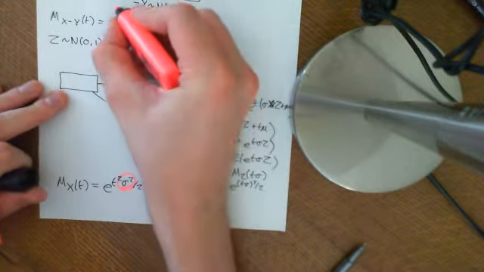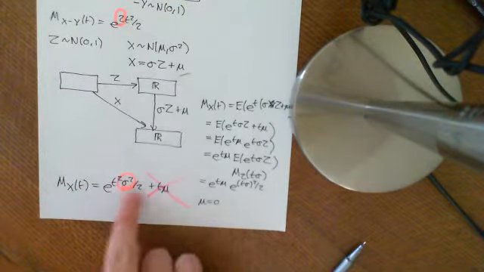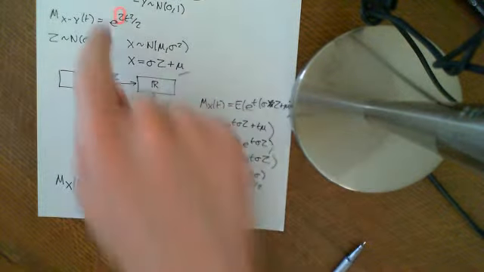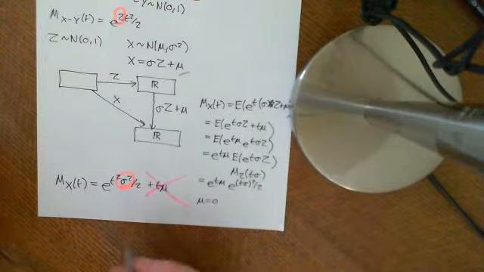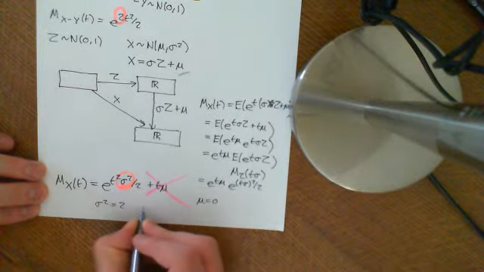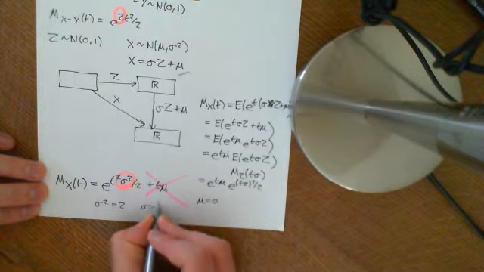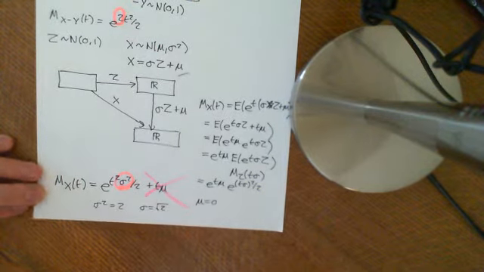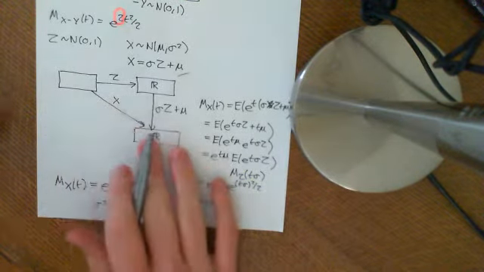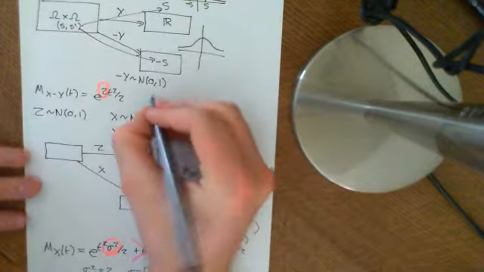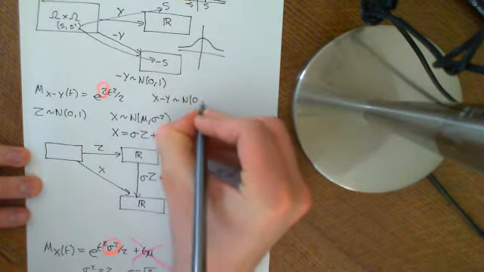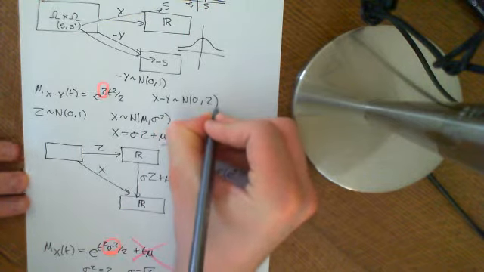Instead, sigma squared looks to be 2 here. So I'm matching the 2, dividing by 2 down there. We've got the t squared matching, but the sigma squared appears to be the 2 in the numerator there. So we seem to get that the variance is equal to 2, which tells us that the standard deviation is equal to the square root of 2. Okay, so that tells us how this new random variable X minus Y is distributed. X minus Y is going to be distributed normally with mean still 0, but variance this time 2.